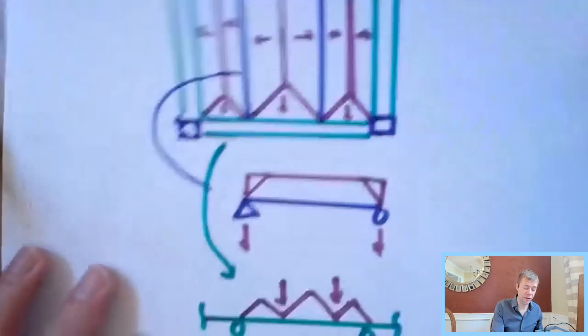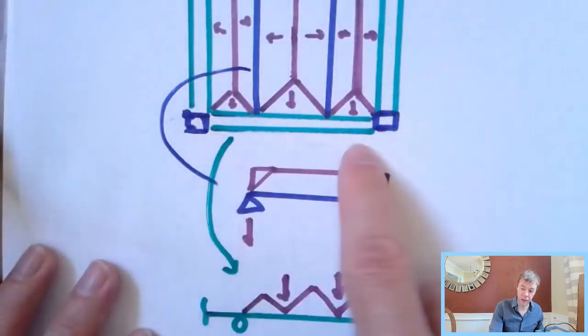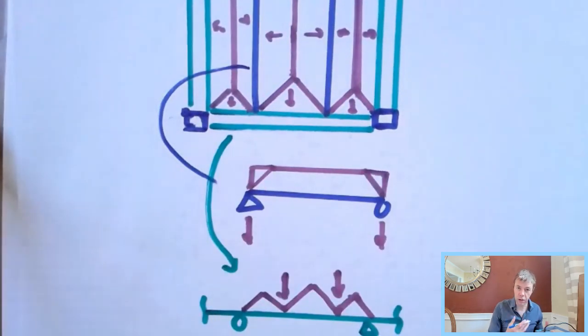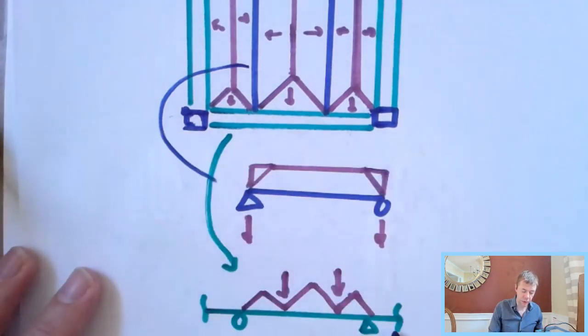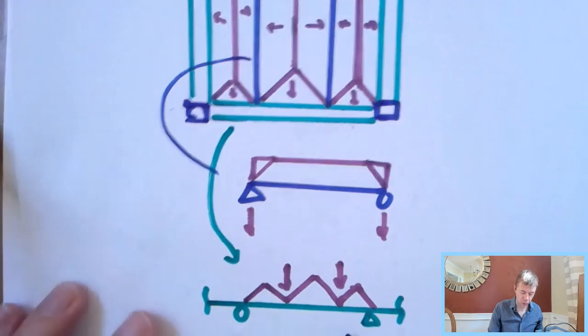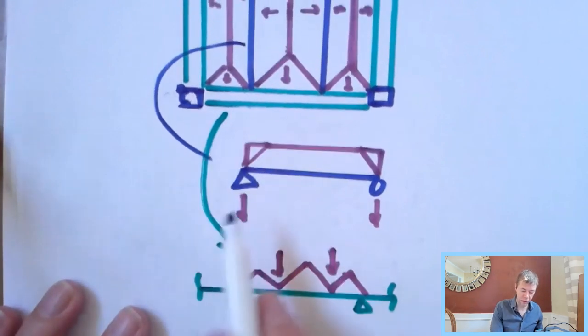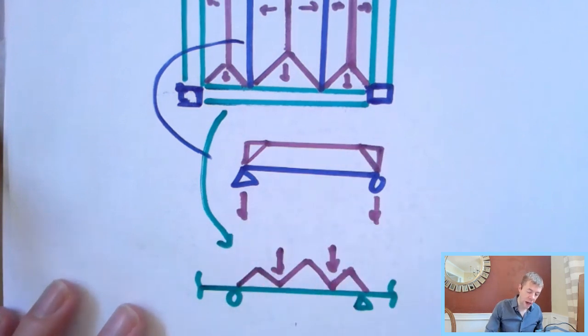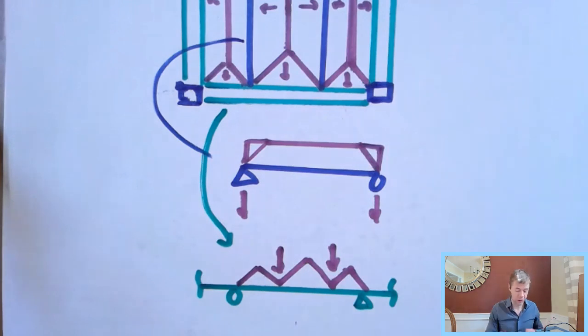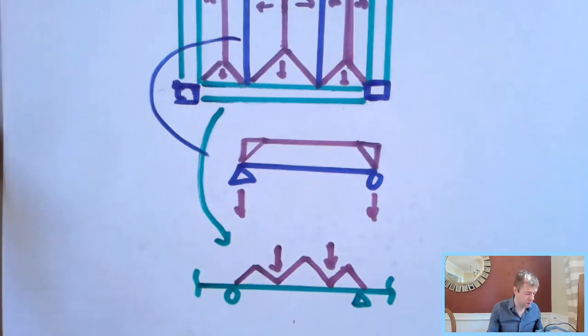And then I said, hey, if we have a major beam down here at the bottom, we started to look at the tributary area for it. So I assumed it was continuous on both sides, had a support here, and then it looked something like this. So this load would come here, and this load would come here, and this load would come here, and these reactions would go here and here. And now, apologize for the blank square.